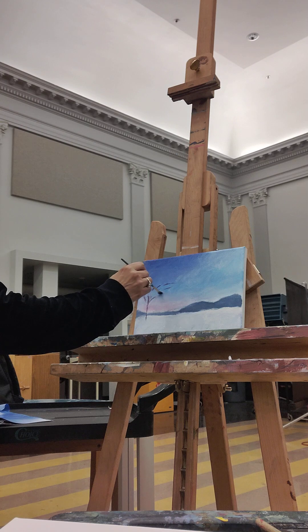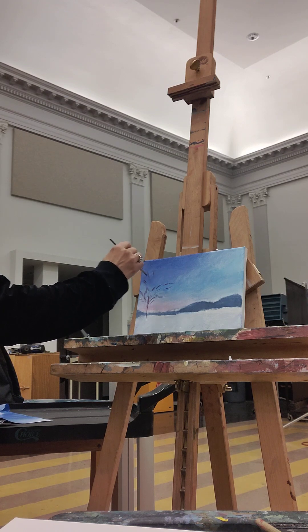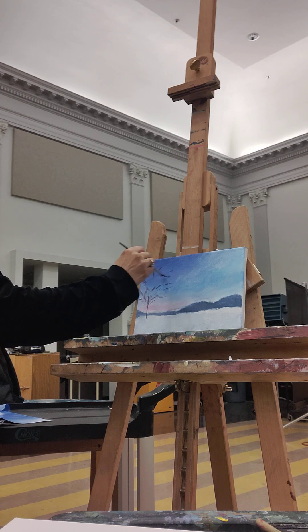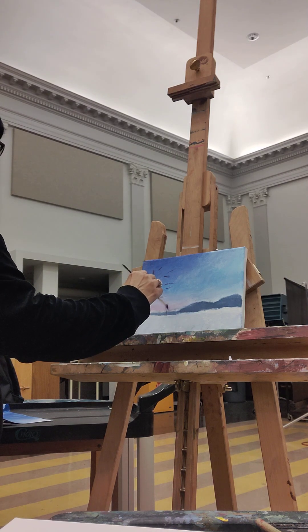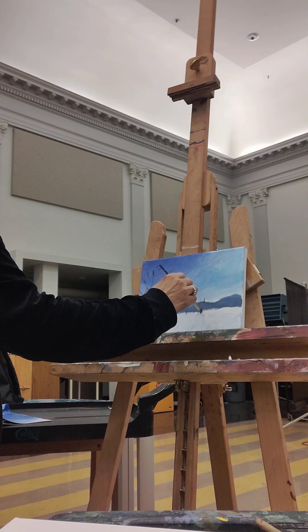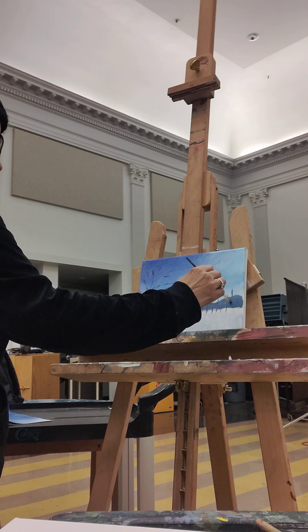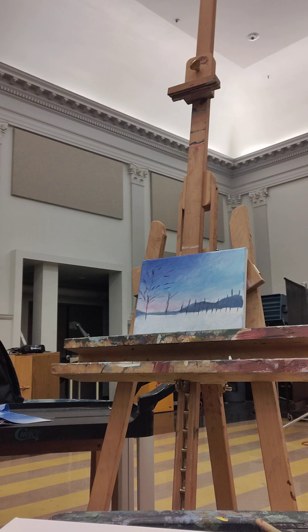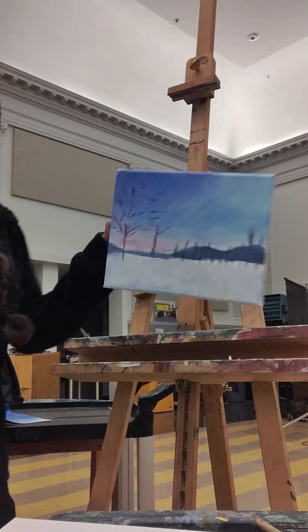It's just laying down your foundation, and you're only doing this in the areas I've left — with negative spaces in between because there's going to be foliage on the tree. You don't need to see all of the areas the tree is taking, just the areas where you're going to have these leaves. Then you move on — maybe you have more trees here, another tree here. Within about 15 minutes, if you try it at home, you should at least be up to this point where you have these trees.